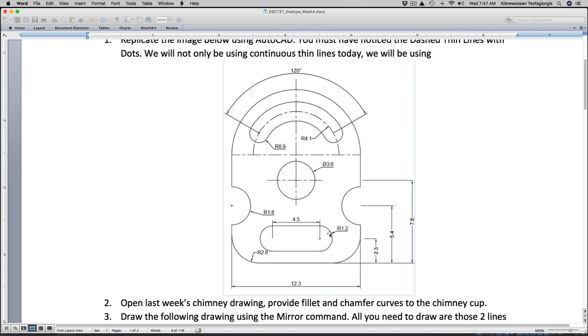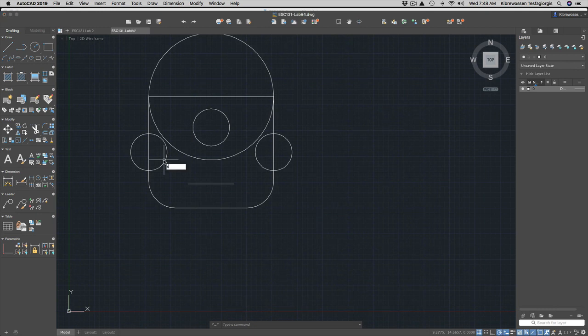Then you draw a circle, let's say a circle of 1.2 on both sides. So circle radius 1.2. You repeat that, circle radius 1.2, and then you can draw a line that runs from this quadrant to that quadrant, and then draw a line from this quadrant to that quadrant.